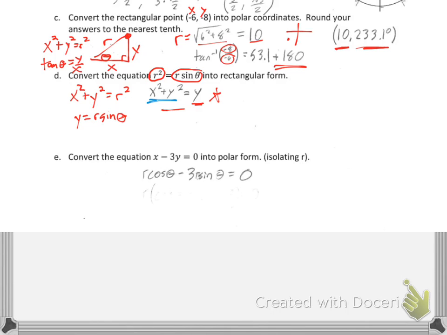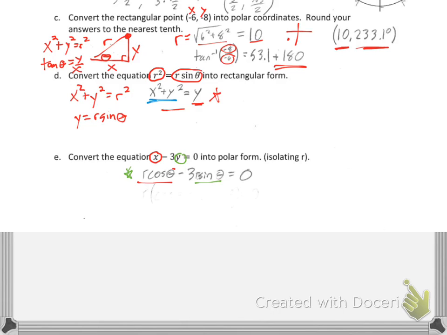Right now, converting means if you have an equation with r's and thetas, it needs to be replaced such that you have x's and y's when you're done. And then vice versa, if you have an x and y equation, a Cartesian type equation, you need to find a way to replace all those x's and y's with r's and thetas. It's really quick. X is r cosine of theta, boom. Y is r sine of theta, and so you see that y is going to be replaced with r sine of theta. This is done once we replace x and y with some form of r and theta. You're actually technically done.